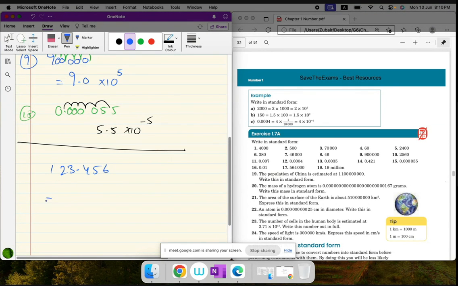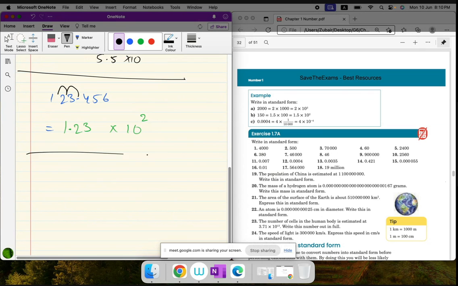23.456. So how do we write this? We'll write it like 1.23, 123. 1.23 multiplied by 10 power 2. This was moved 2 places to the left, so we take a positive power and increase it by 2.